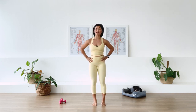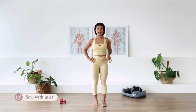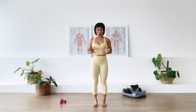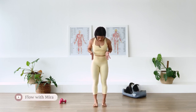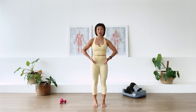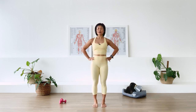All right, so let's begin. We're going to start by finding our stand, finding our feet placement here. So have your feet parallel. Your toes are pointing forward, okay? Just hip width distance apart. So they're not as wide as the pelvis, it's slightly inward. So you are in the same alignment with the center of the hip here. Now just place your hands on the side, on the hip joint here.